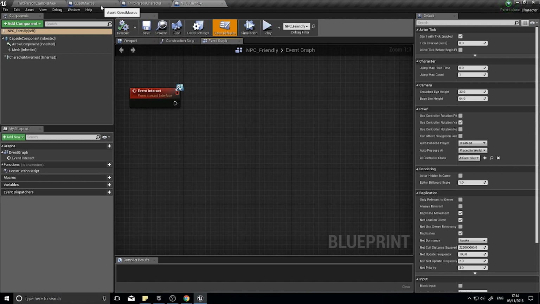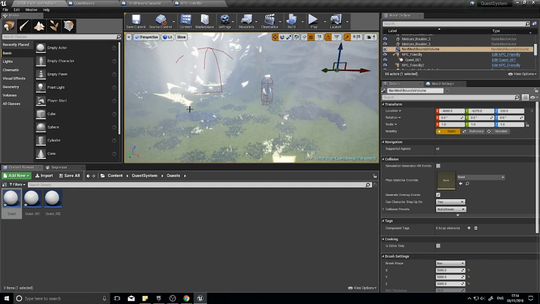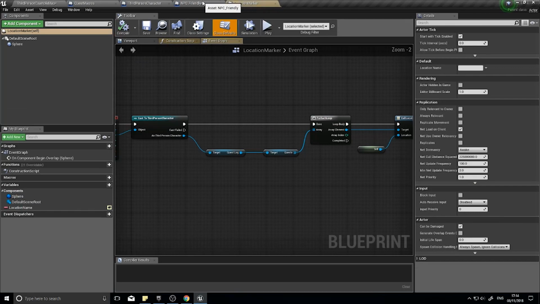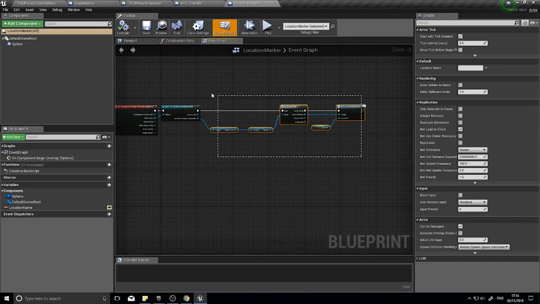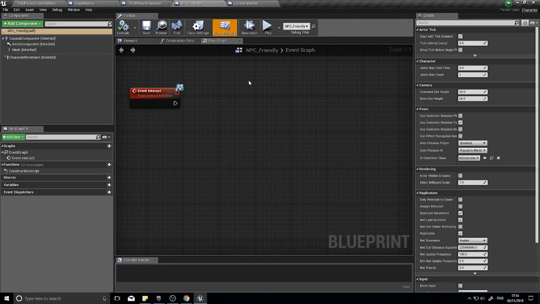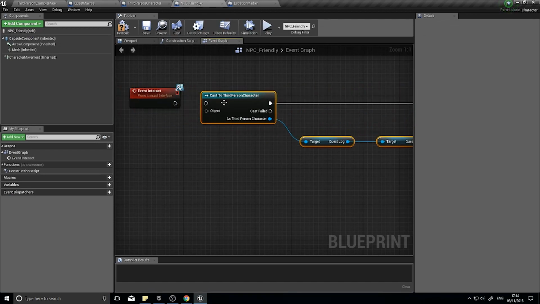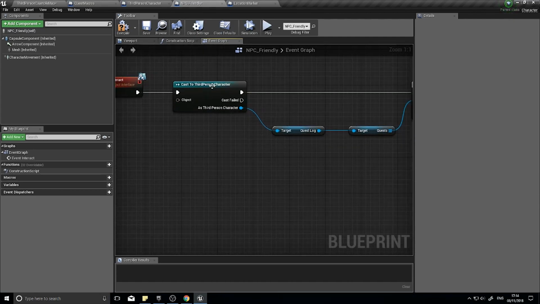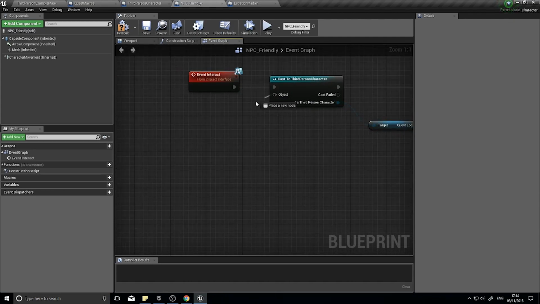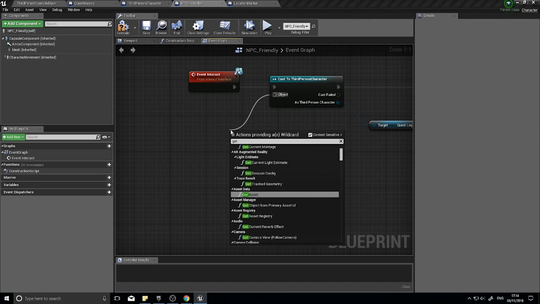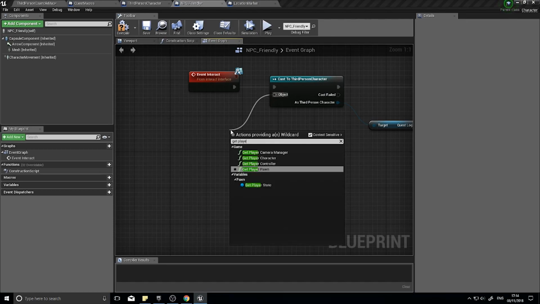So here I'm going to just basically copy and paste what we have on our location marker, like so. And the third person character we want to get from here, we're simply going to get player character.